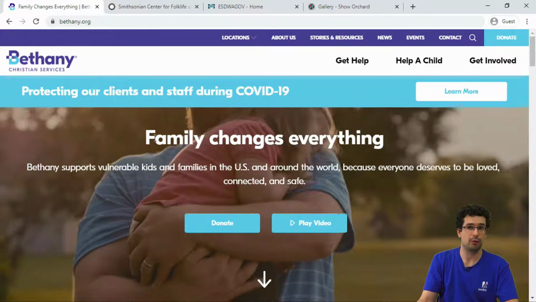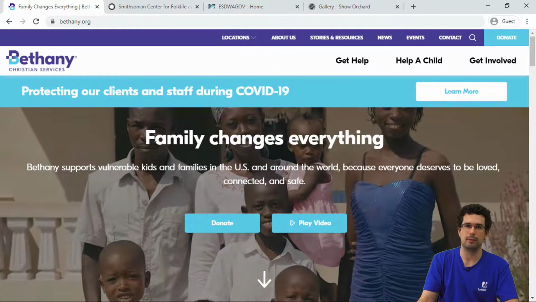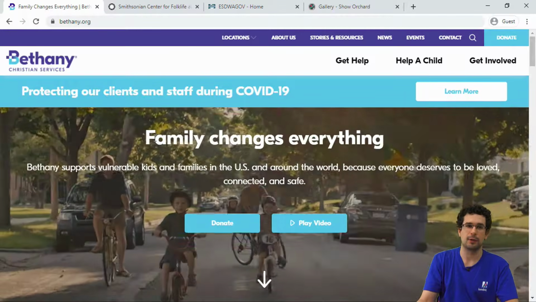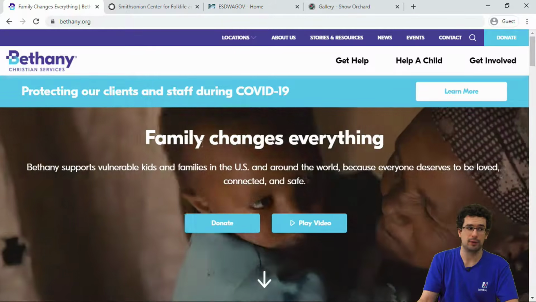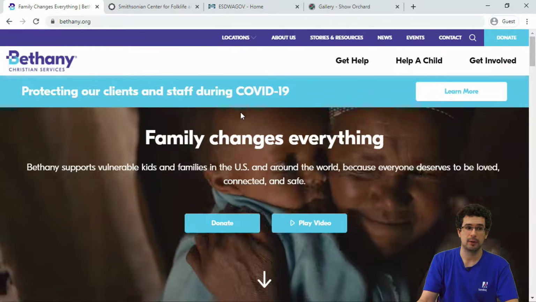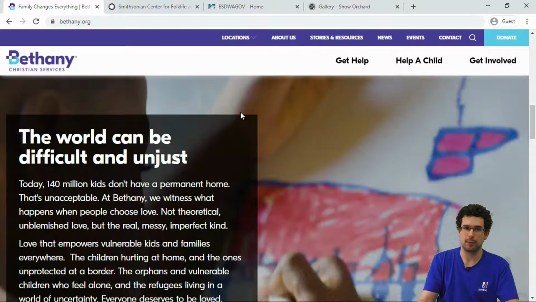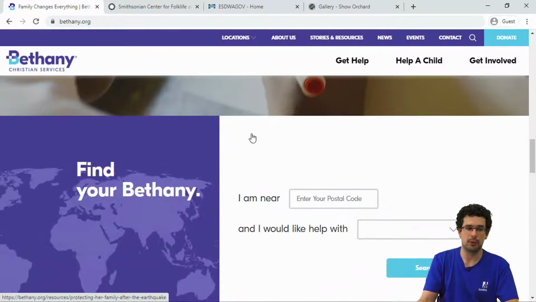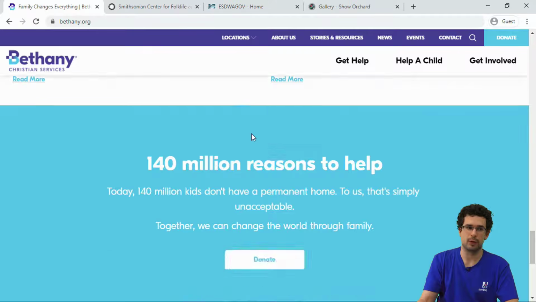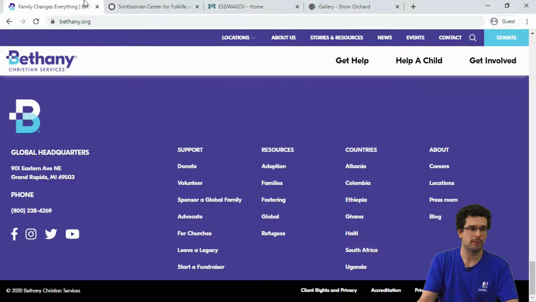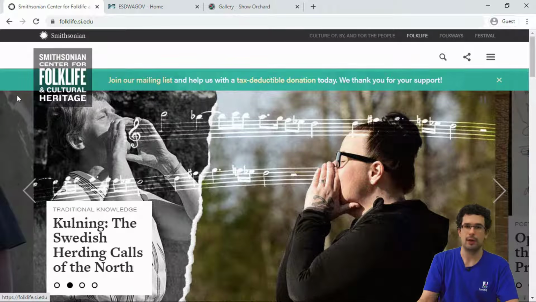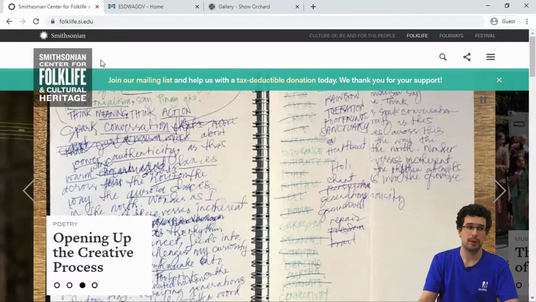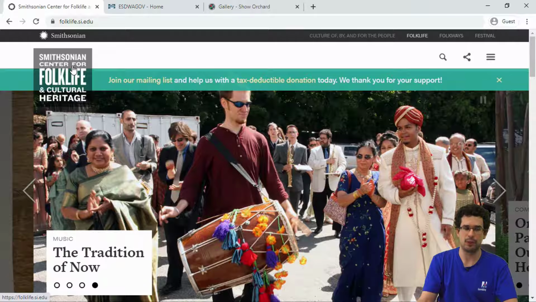But Orchard is also for smaller institutes, entities, civil associations like Bethany. I think it's a very nicely looking website, very modern, and utilizes Orchard under the hood. And while we are at entities that are not companies, you surely know the Smithsonian, which is the biggest museum institute in the world.